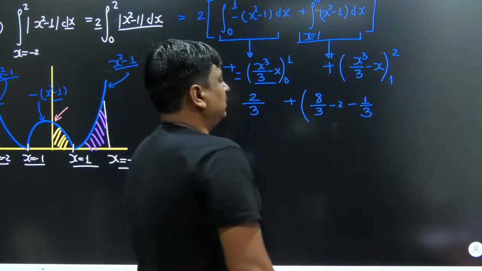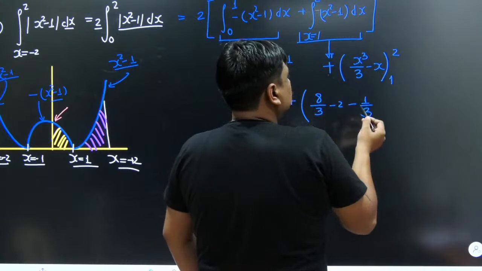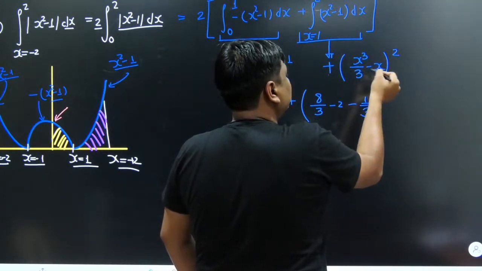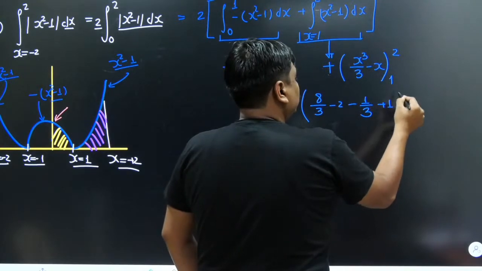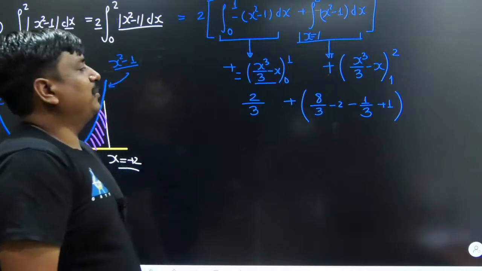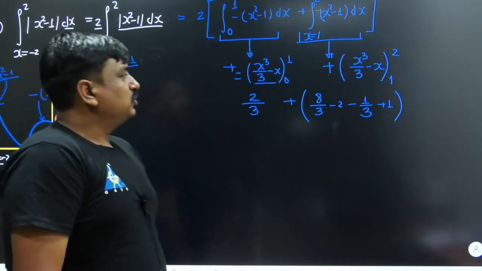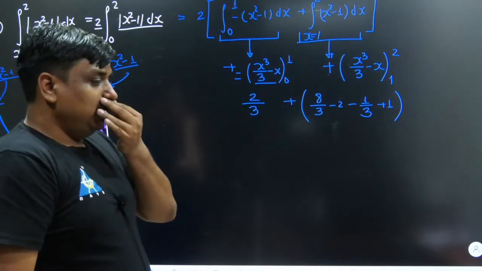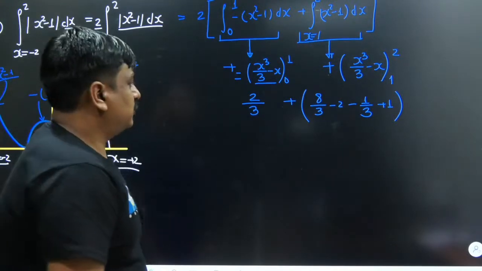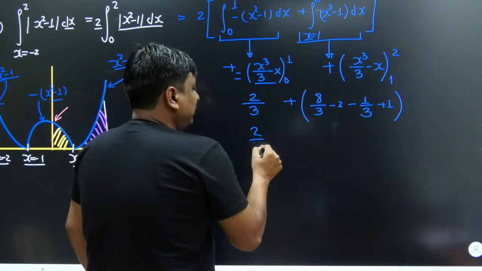In the same sequence, now what is happening over here? 1 has to be fed, and now 1 has been fed over x cube divided by 3. It's turn to feed over x. So already you had the minus sign, and once you are operating with the minus sign, minus and minus would get plus. So here we are getting the result as plus 1. Till this point, nobody should have any doubt as such. And 2 by 3 stays as it is.